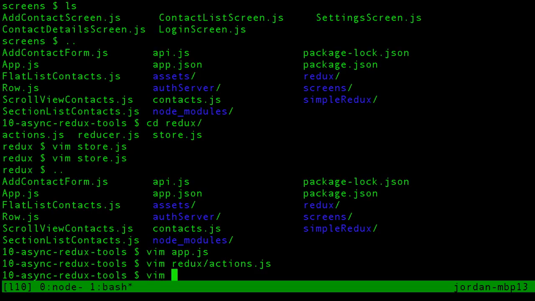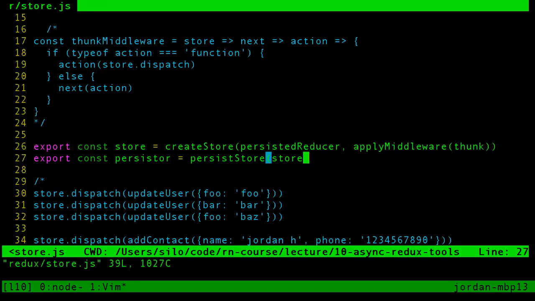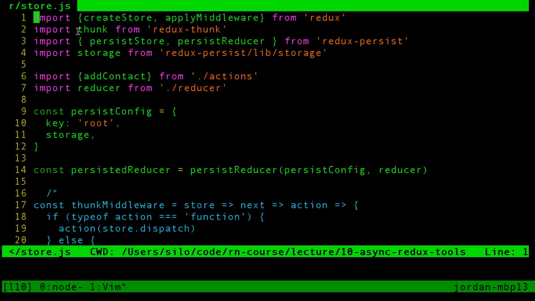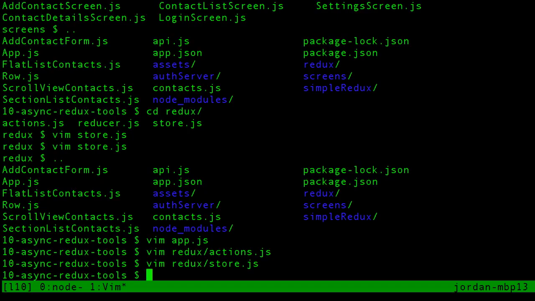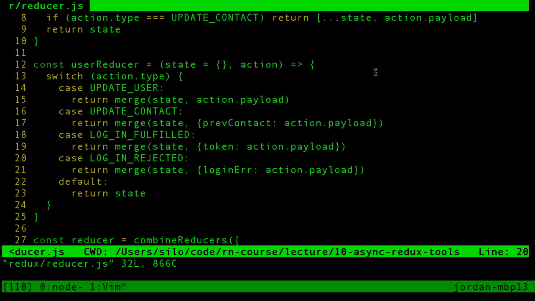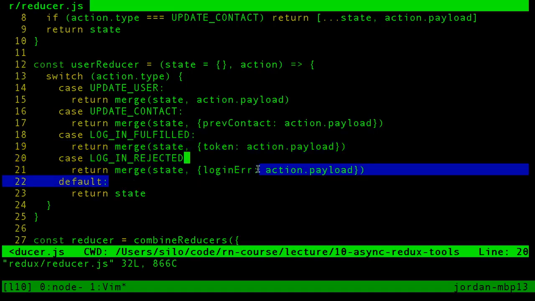Then we also had to open our store to ensure that Redux knew what we were doing when we returned an async creator. We had to actually add the middleware from Redux Thunk to know how to handle asynchronous action creators. Then we also had to listen for those actions in our Redux reducer. And so we had to add these lines that said, hey, if the login worked, let's update our state accordingly. If login didn't work, let's update our state accordingly.